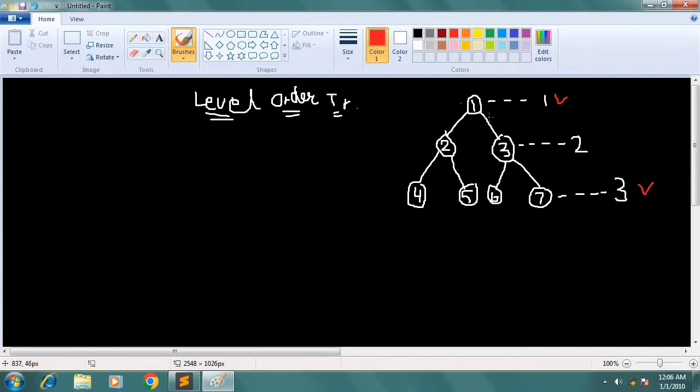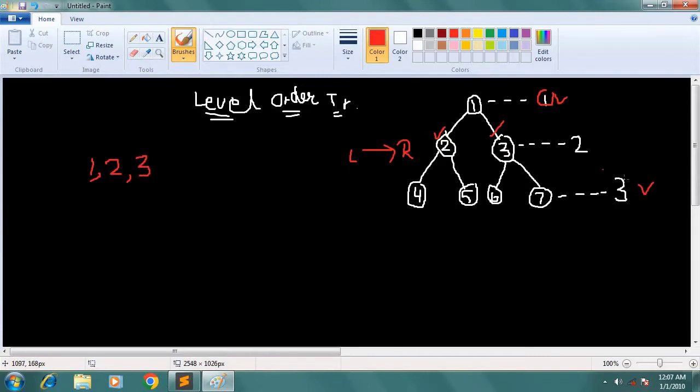If I talk about the level order traversal of this tree, first I go to level 1. What is the first node? That is only 1, so I simply write it into the answer. Then I go to level 2 because there is no more node in level 1, going from left to right. What is the node present on level 2? That is 2, so simply add it to the answer. And what is the next node after 2? That is 3, simply add it to the answer.